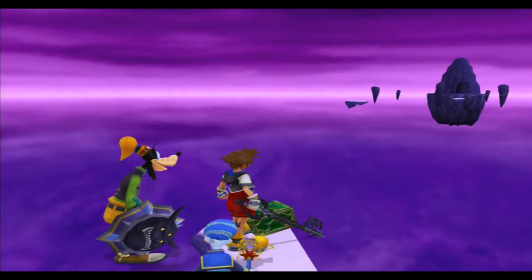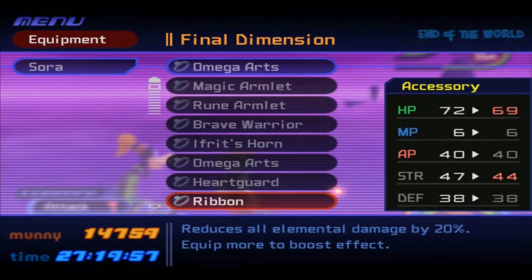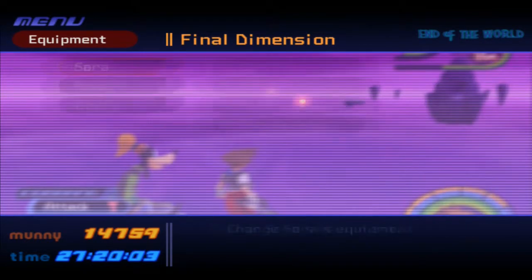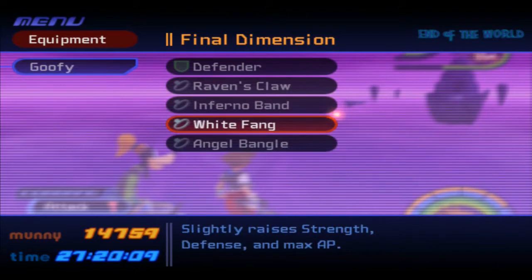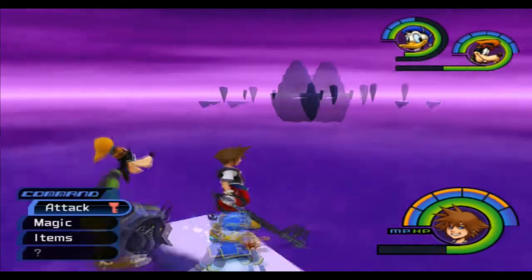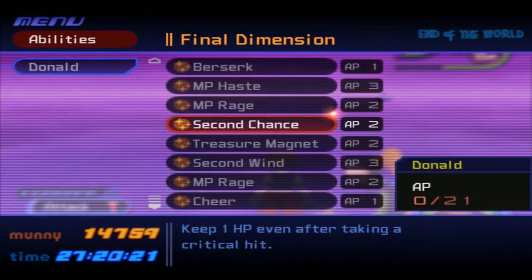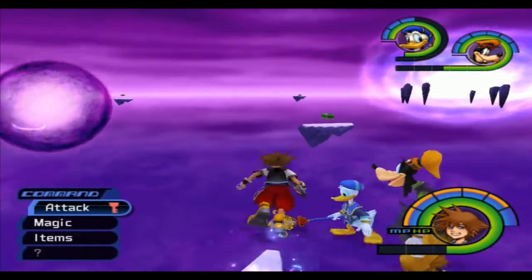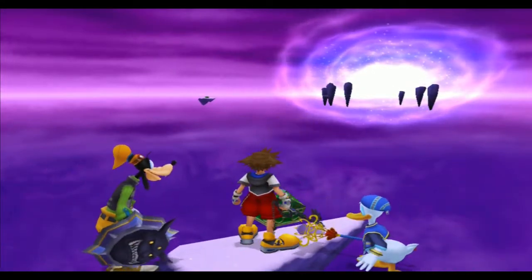Alright, what's in this chest? Angel Bangle. What is that? Angel Bangle. HP and defense. Nope, don't really need that. Goofy has one. HP MP. Whatever. Goofy doesn't need more HP than he already has. But actually, let's check our abilities. Yeah, I do have Lucky Strike. Does Donald have Lucky Strike? He does too. And Goofy also has it, so pretty much maxed out for rare drops. I don't think there's any equipment that we can have that can increase that.